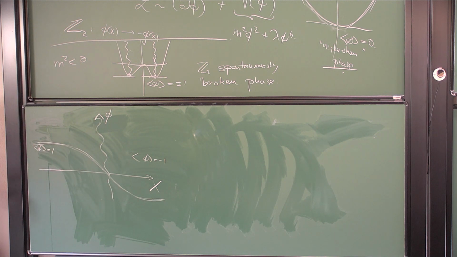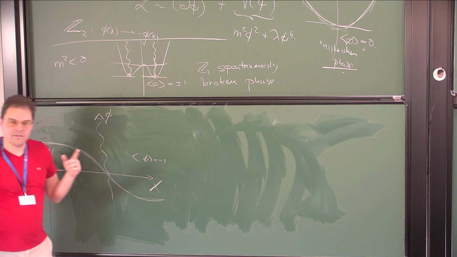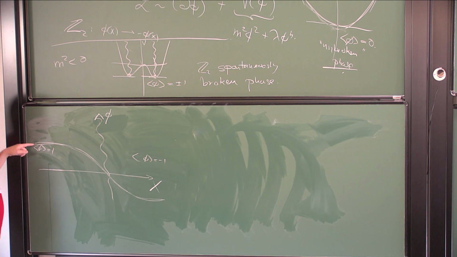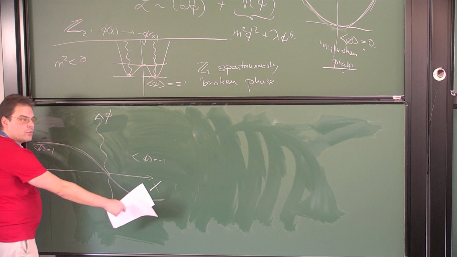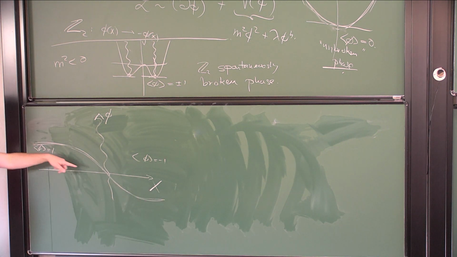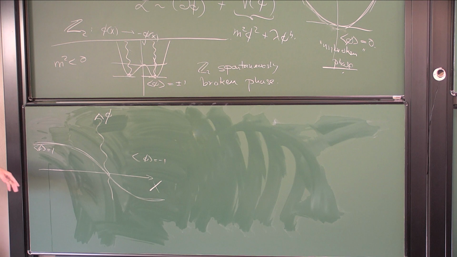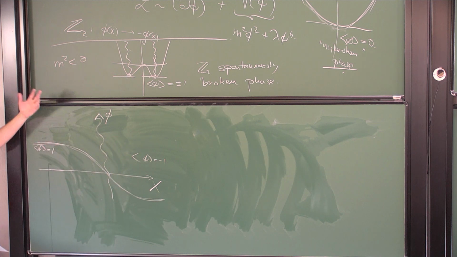All right? And this kink is not quite what you might normally think of as a topological soliton, but it kind of is in effect a topological soliton, because the topology arises by pinning the VEV in the two different vacua at infinity. So it's forced to go through 0 in between. So this is a baby example of something interesting that happens in a spontaneously broken phase as a result of the broken symmetry. And of course, there are many, many generalizations of this. We'll see some of them.